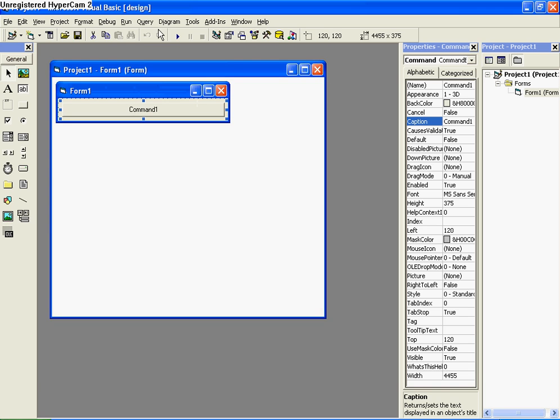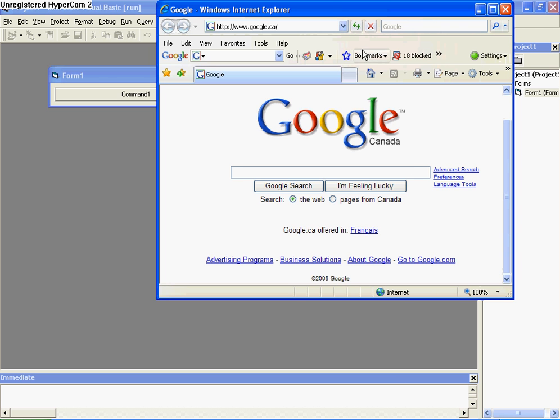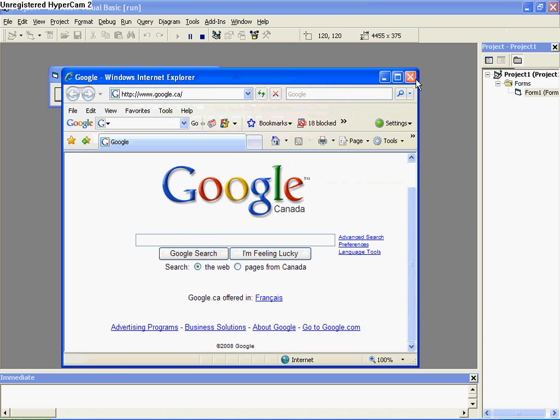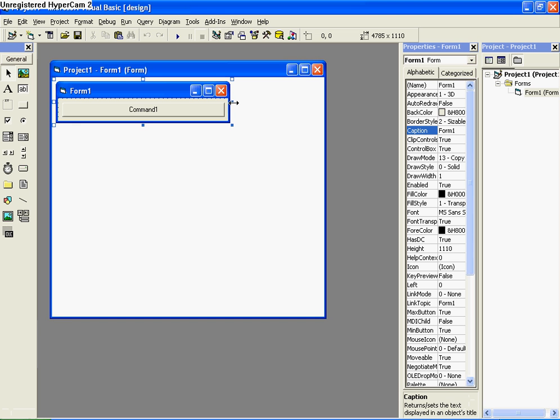Now what should happen when you click the button is, you can't see my toolbar right now, but an Internet Explorer just popped up. So basically what a shell command is just a shortcut to an executable. You can do this with Windows Media Player, Paint, Minesweeper, any other things that you may not know where the actual executable is.